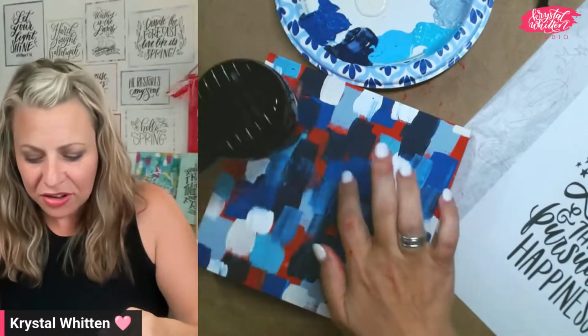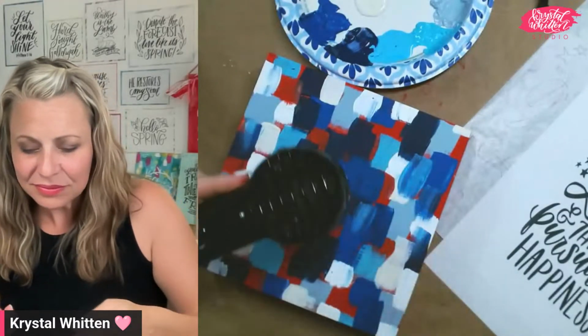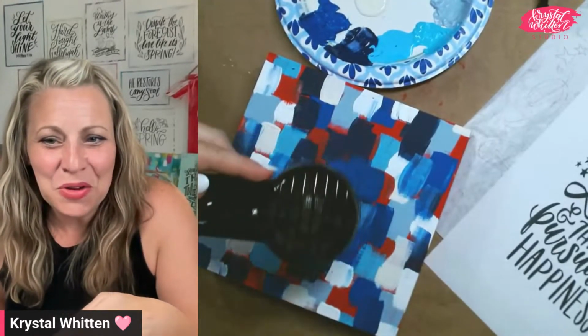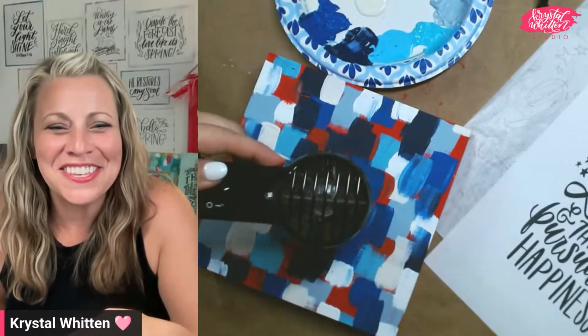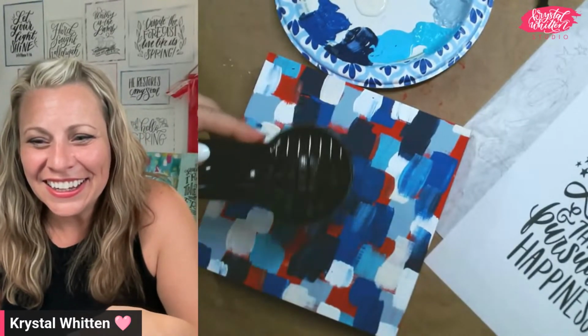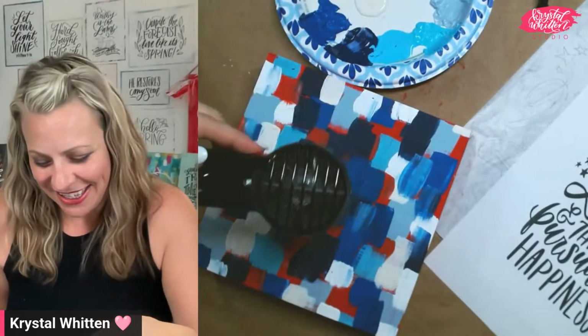That little spot right there in the middle is real thick. The paint's real thick, so it's going to take another little minute to dry. Monique says, I want to letter on everything now. Yes, you have caught the sickness. Hey, Alicia. It's okay to be late. Glad that you could make it.